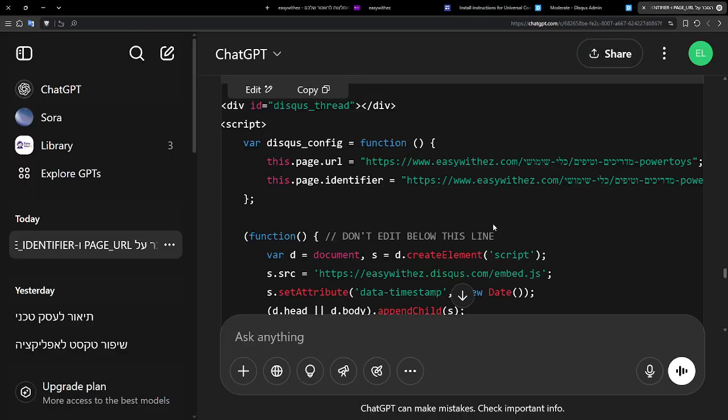But let me just mention that I'm assuming that you're using Google website if you're watching this video. In Google website, we don't have access to the code, so we cannot look at the identifier of the specific page. And as we cannot do it, we just use the same thing for both lines. I will shortly explain to you what you need to copy, but just keep in mind that you have to paste the same thing into both of those lines, under the this page URL and also under the this page identifier. Paste the same thing into those 2 lines because we don't have identifier access from Google website.